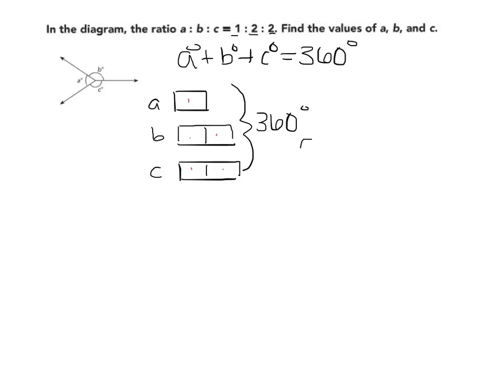So I know that five units give me 360 degrees. So I need to find one unit, which means I need to take 360 degrees and divide it by five to get 72.